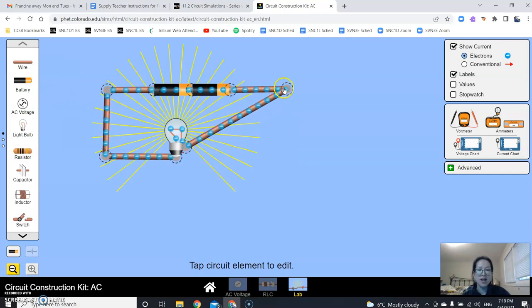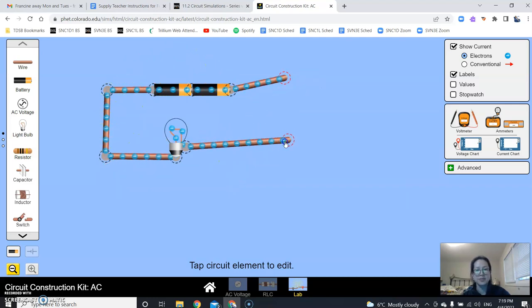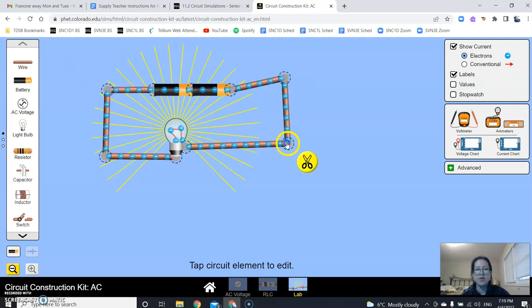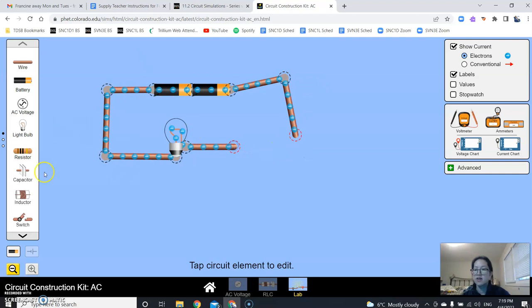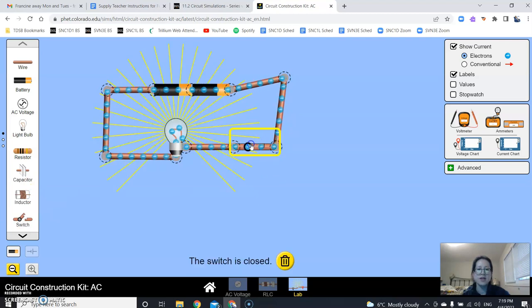If you want to break a connection, you can right-click on that connection. Oh, sorry, you left-click on the connection, and then you click on cut. Okay, and then you always go like this. If you want to make a switch in here, for example, here's a switch. And in order to close it, you click on that, open and close, to make it work or not work, okay? So let me just show you. If I want to connect an ammeter, it's always in series.